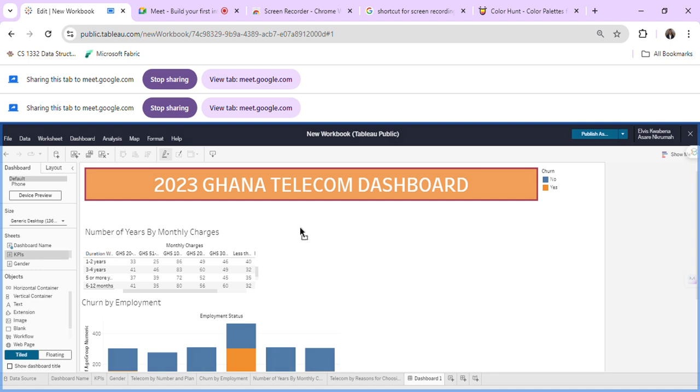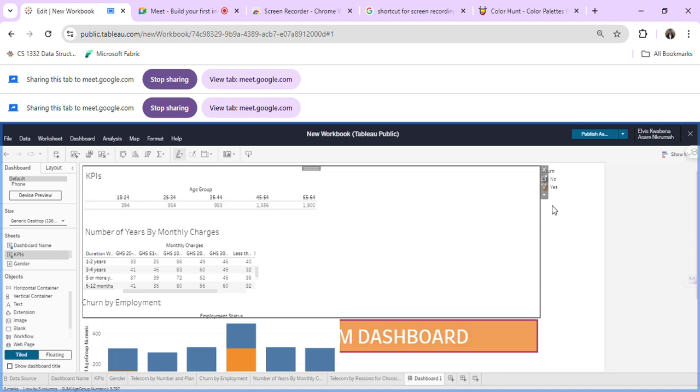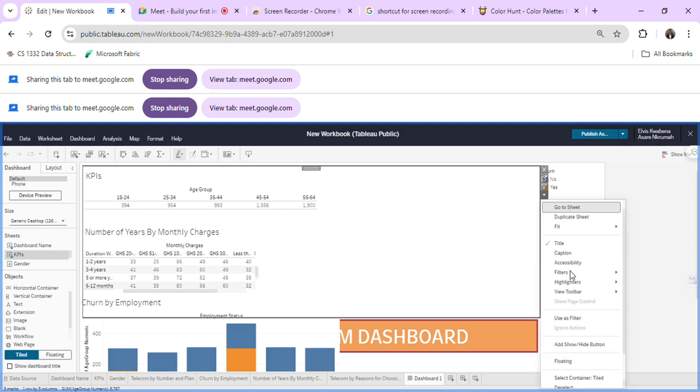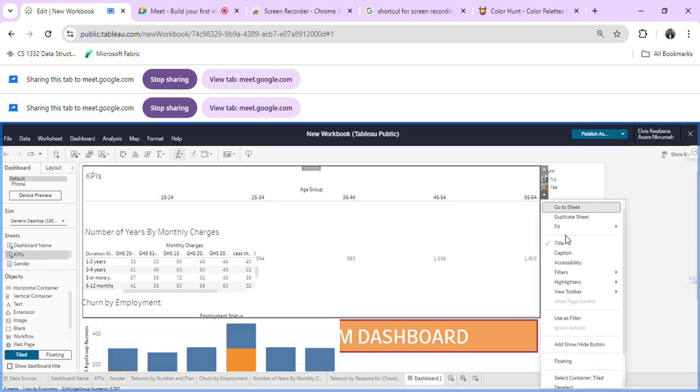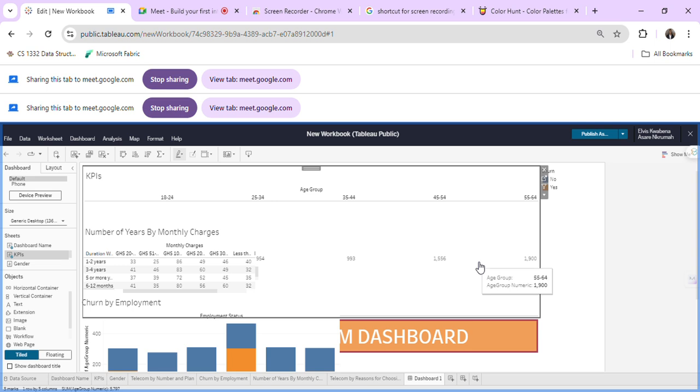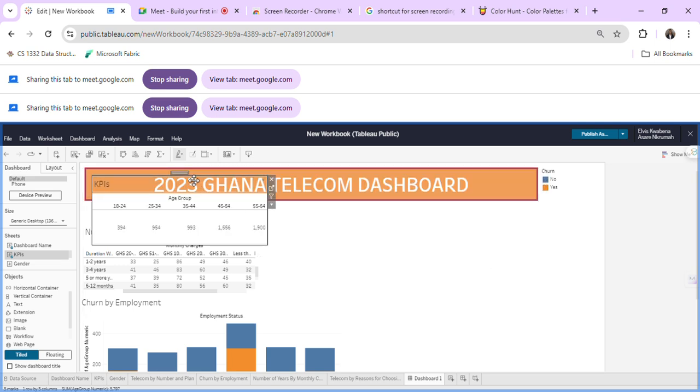So let's say this time I want to take my KPIs. Good. Let's say I want to fit entire view. Good. Then I would make it floating.